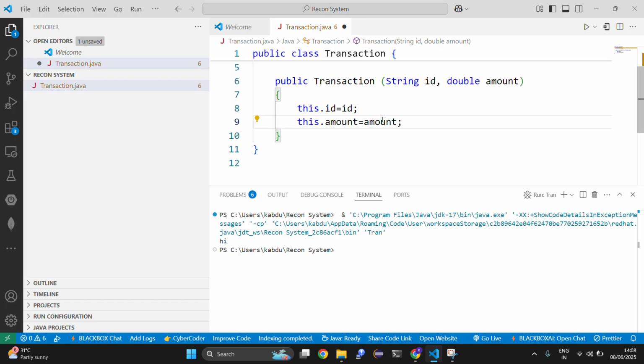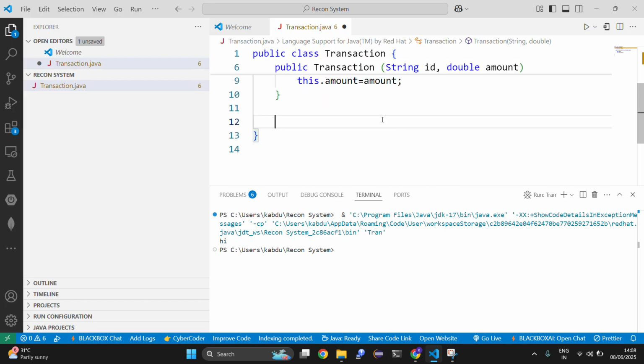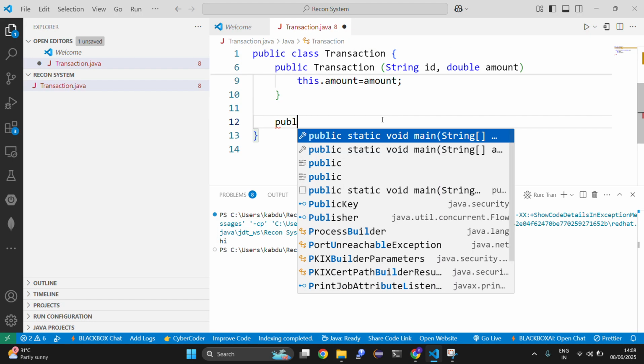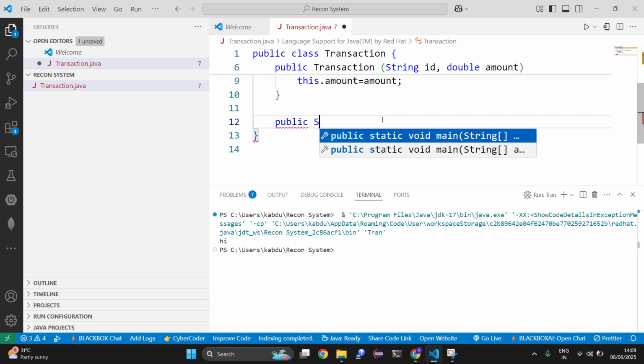Okay, we'll create the constructor. After that we'll create the getter and setter methods. Public get ID.